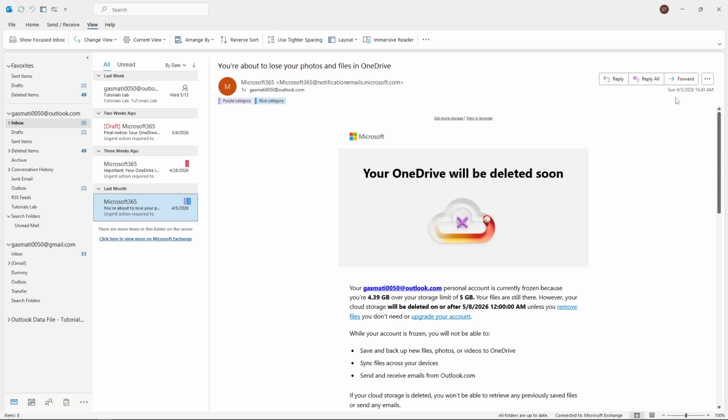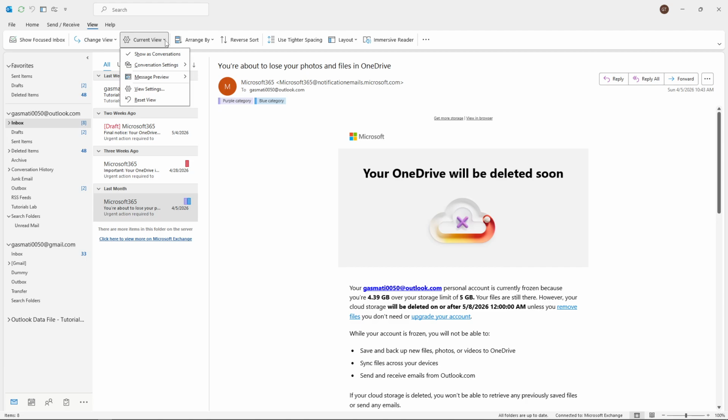This streamlines the interface and gives you clearer access to the settings you need without cluttering the screen with extra options. After switching to the simplified ribbon, you'll notice the layout looks cleaner and more organized. Now, look for a button labeled Current View. It's represented by a gear icon, which makes it easy to spot. Go ahead and click on that button.